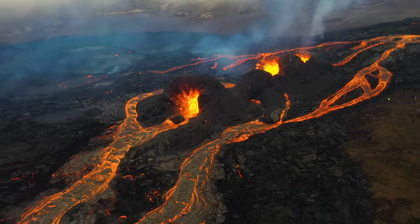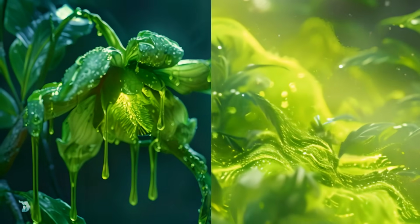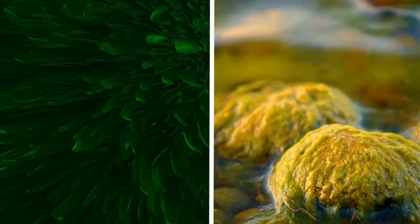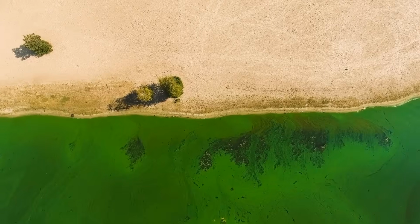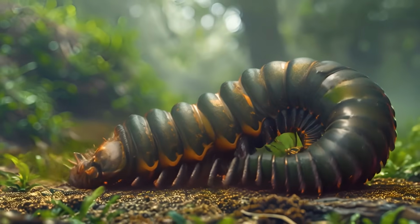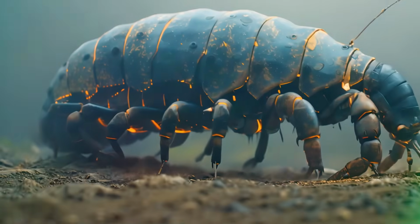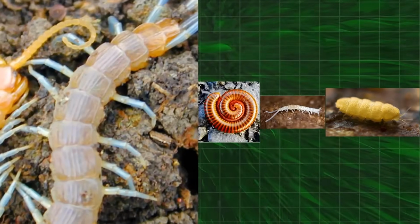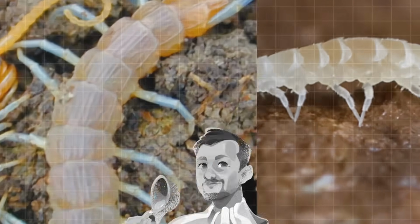Now let's talk about the cool stuff on land. The first land plants didn't show up until around 450 million years ago during the Ordovician period. Before that, there were some large algae hanging around, mostly in the range of 500 to 600 million years ago. But there wasn't a whole lot going on until those land plants came along. Other forms of life didn't start showing up on land until closer to 300 to 400 million years ago. But there was this critter, a myriapod, that lived around 428 million years ago, and it was one of the earliest land dwellers. I mean, if you lived back then, you'd have to come up with fancy recipes featuring myriapods.